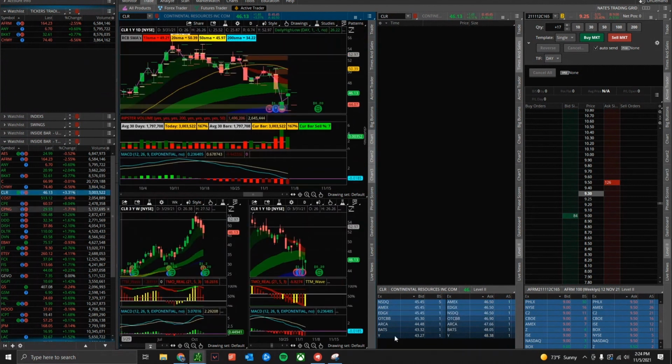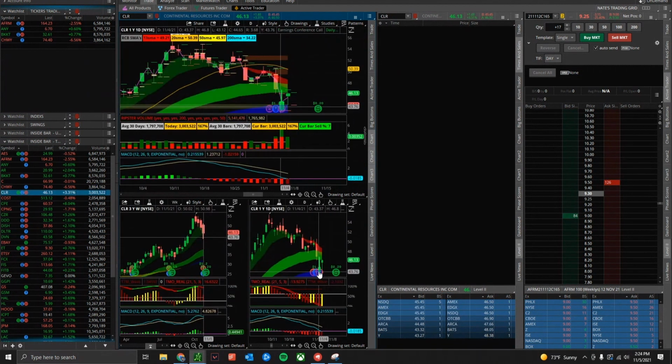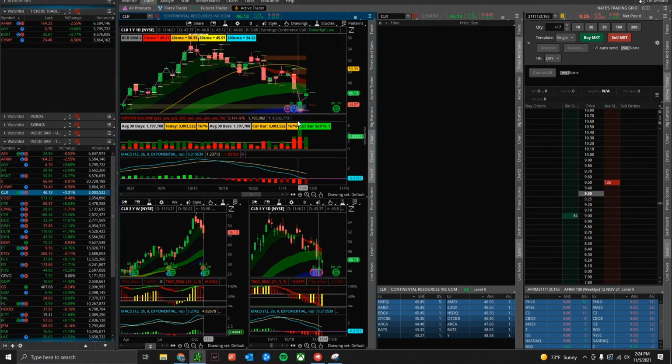Moving on, CLR, they had earnings. Obviously, big dip, came down here, moved back up. This is Continental Resources. I literally know nothing about this company, but obviously bounced up, fell down, bounced back up. This actually is pretty bullish. I'm not saying long-term trajectory it's bullish, but as I look at how the stock responded with the way the markets were today, I kind of like this. It's not bad.